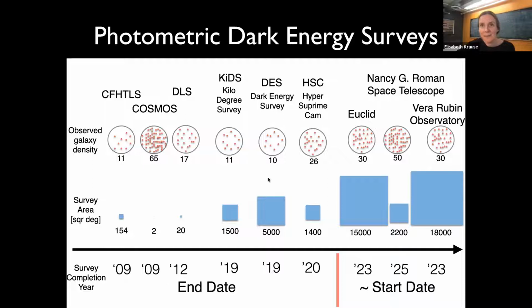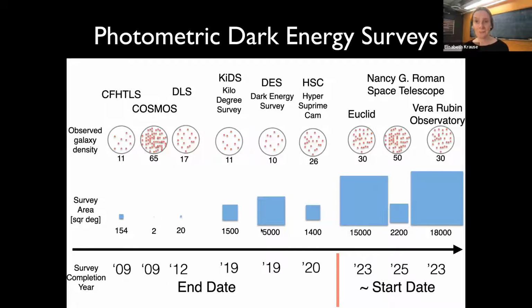And right now we are in a time where we have 3 surveys in friendly competition: the Kilo-Degree Survey, the Dark Energy Survey, and Hyper Suprime-Cam, all following somewhat complementary strategies in terms of survey depth versus area. We're really building on the lessons from the first generation of, especially in that case, cosmic shear surveys, CFHTLenS, COSMOS, and the Blind survey that carried out initial cosmic shear measurements of order 1 million galaxies or less. And right now we are dealing with 10 to 100 million galaxies.